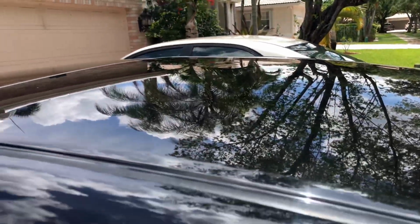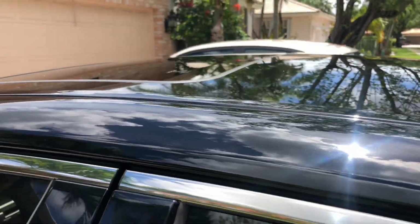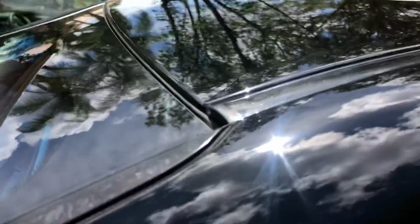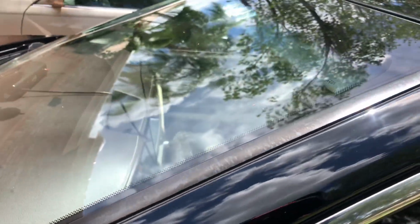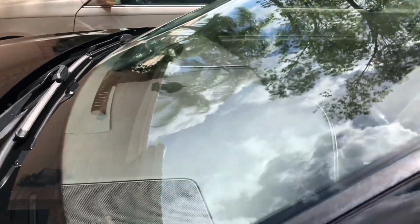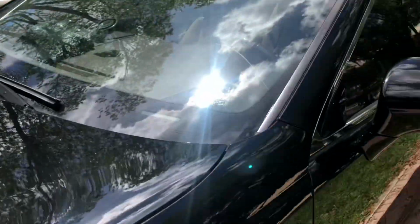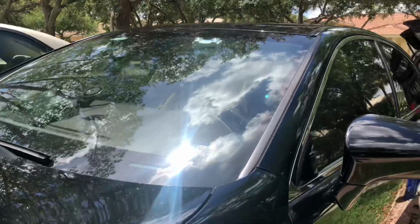But when you come up close to it and you start to take a closer look at the vehicle, you begin to realize that you would expect more from a ceramic coated paint. Now, there's no problem with Pearl Nano. Pearl Nano is a great company. And I'll be honest, there's no problem with Ceramic Pro. There's no problem with PNS. There's no problem with G-Technic. There's no problem with any of those coating companies except for the ones that make claims that aren't real.